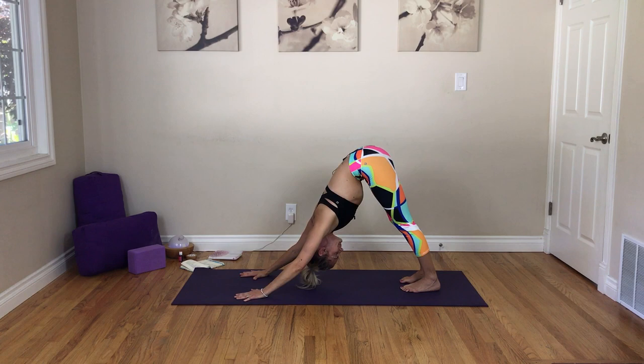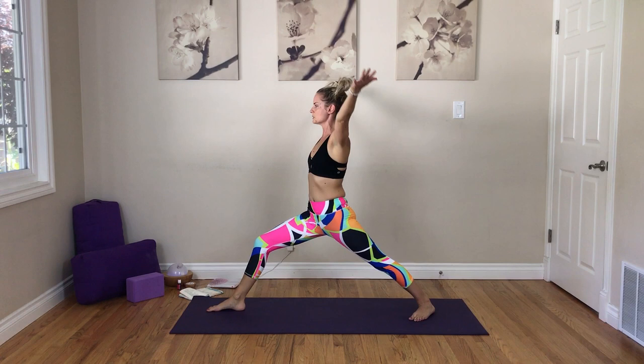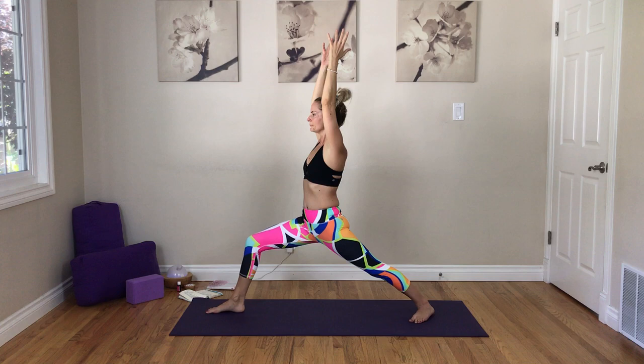Moving on, inhale, right leg reaches high, exhale, low lunge, spin your back heel down to a 45 degree angle, and we inhale, rise into our warrior one, exhale, bend deeper into your front knee. We're only here for about 2 breaths. Inhale, exhale, inhale, exhale, left hand down to the floor.